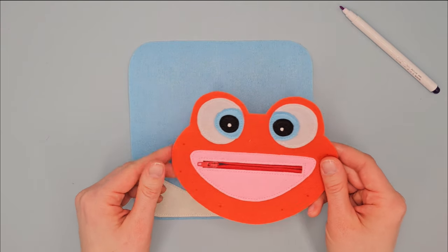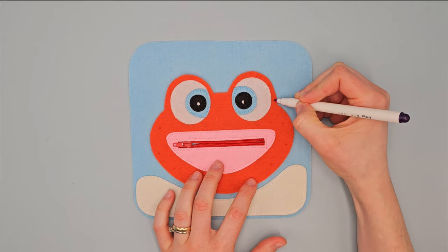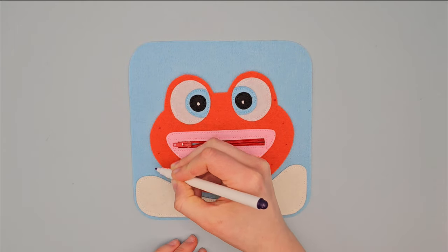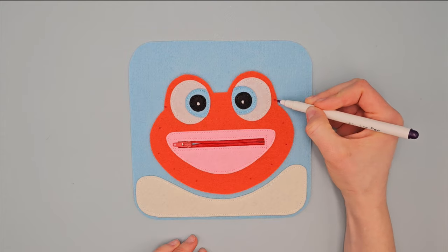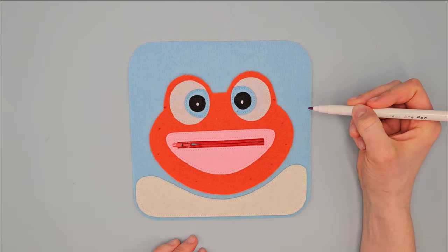Next, place head on the base page here. We will start sewing from here to this place. At the beginning and end of sewing, sew forward and back and repeat 3 times.